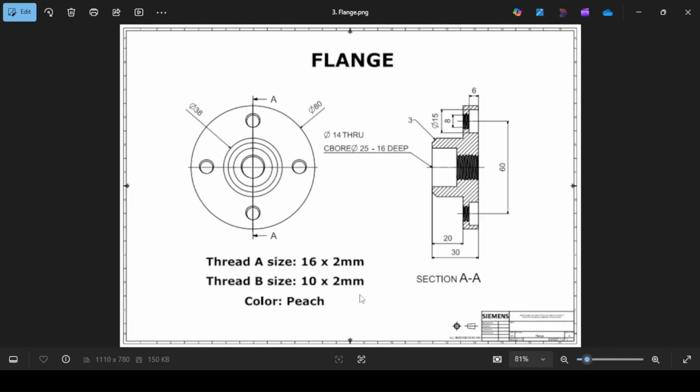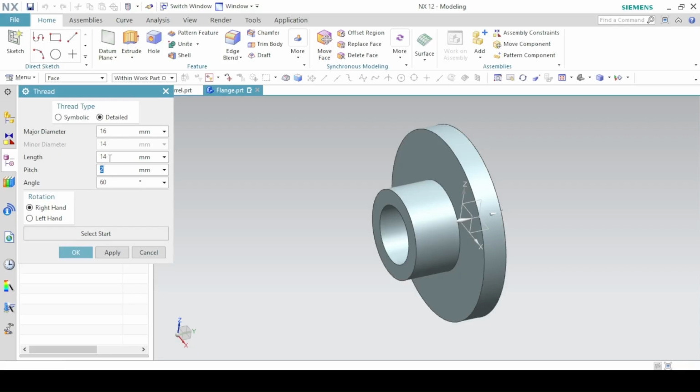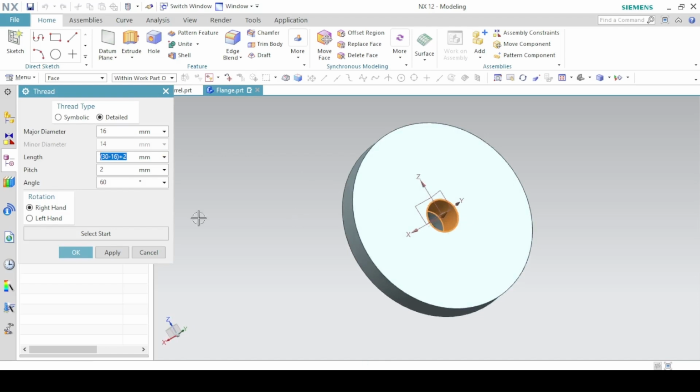On the length of the thread, let's calculate it. So the full length here is 30 and the counterbore depth here is 16. So that means 30 minus 16 will be the length from this face to the end here. That will be 30 minus 16, and then we add an offset of 2. So the length of the thread, into brackets, 30 minus 16. That will be the actual length, and then we add an offset of 2 for a perfect thread at this face. Okay.